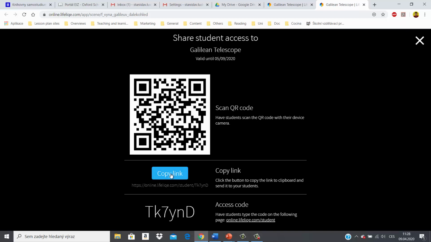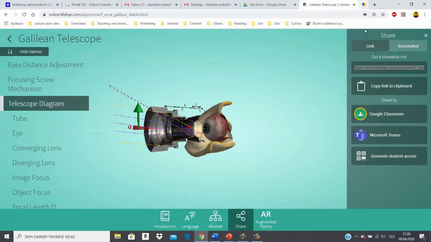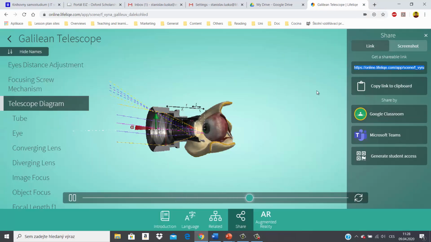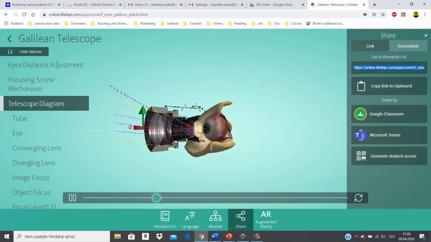Or you just copy the link again, or you can give them an access code, which you later introduce on this page, which is called online.lifeliqe.com/student. And here they can enter the code and just press join, and they will see the model. It's important to say that in this occasion they will see just this model and nothing else, so they cannot see the rest of the app.